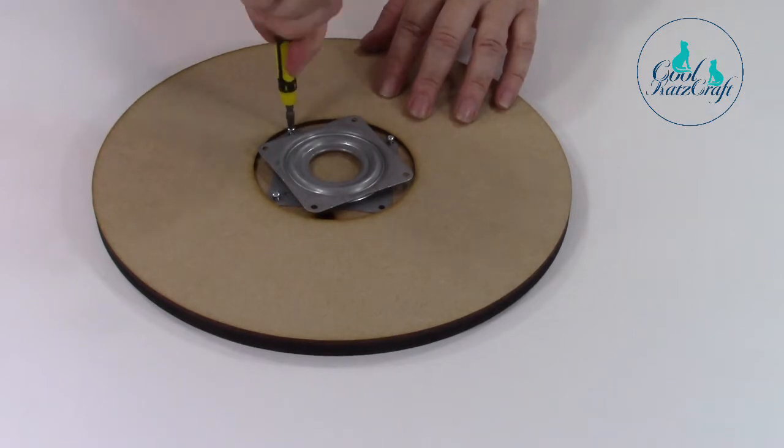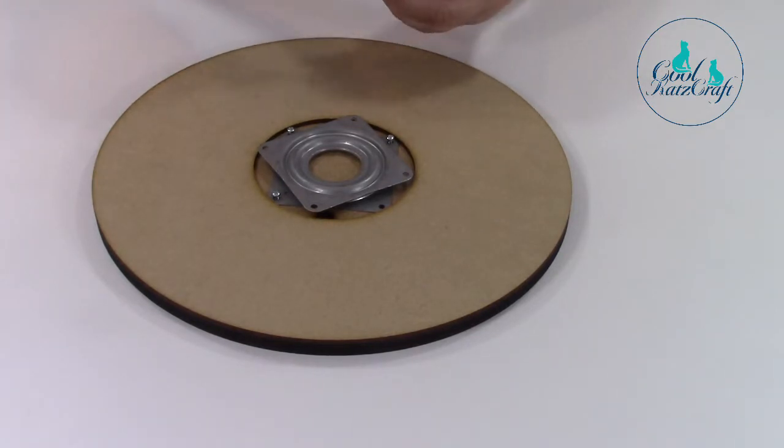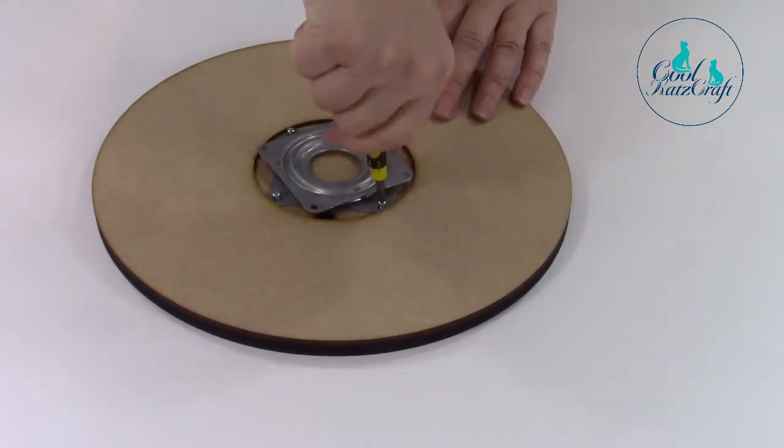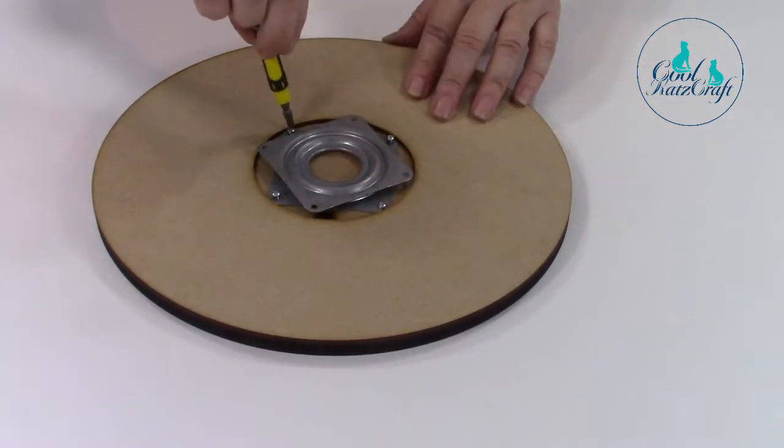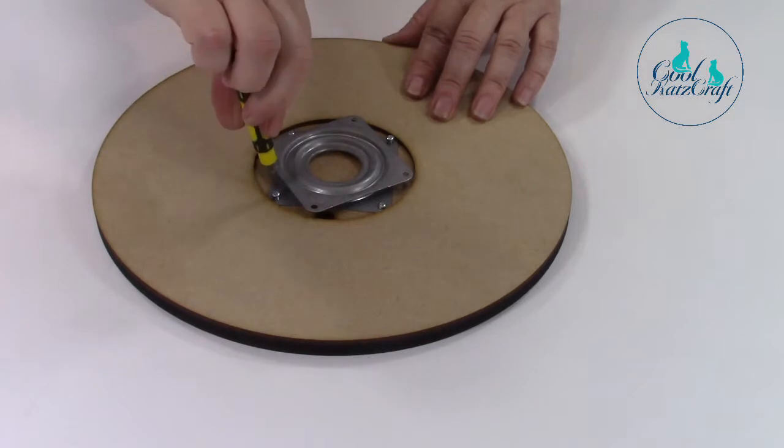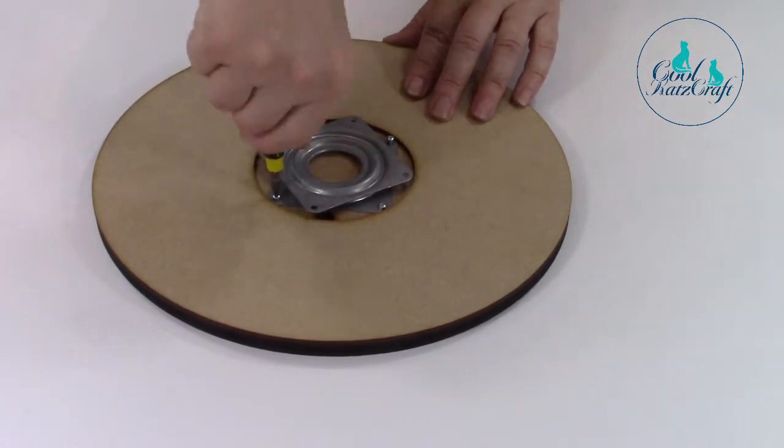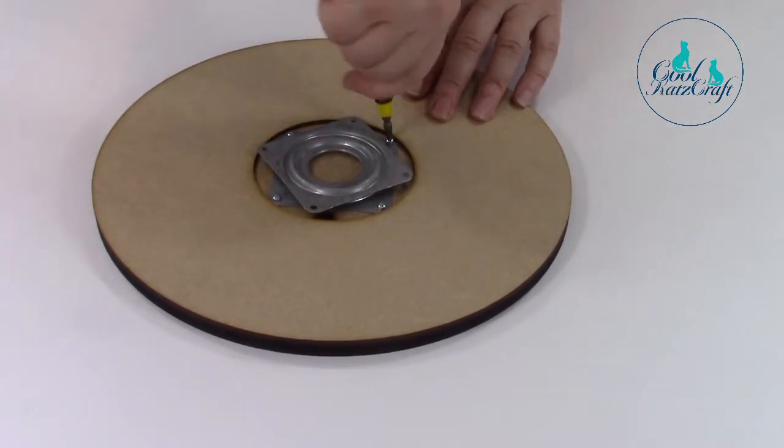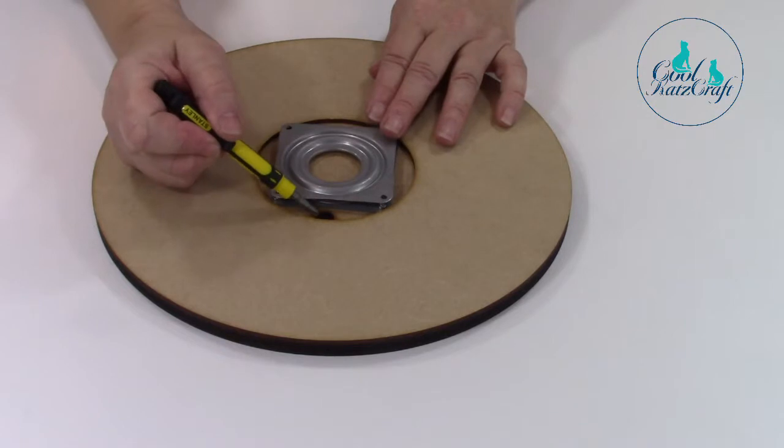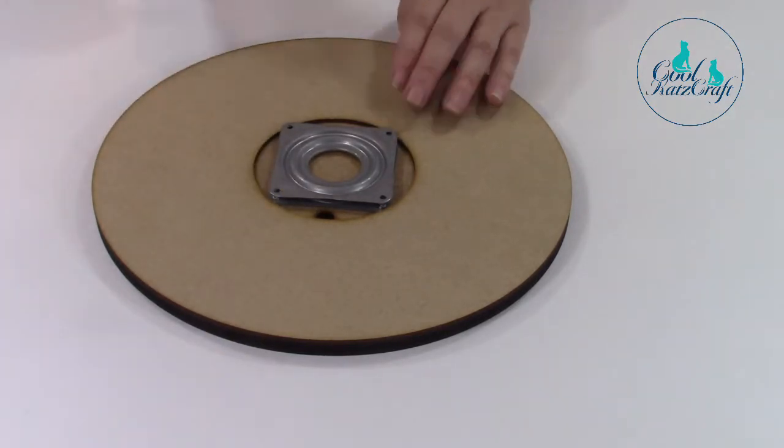Somebody else also recommended on our Facebook group page using a stick and spray or something like that if you don't have blue tack to hold the screw tip in. So now they're all in place. Now I'm going to work my way around and tighten the screws up into the mechanism. And that's all completed and this hole here is your viewing hole and all will be revealed shortly.